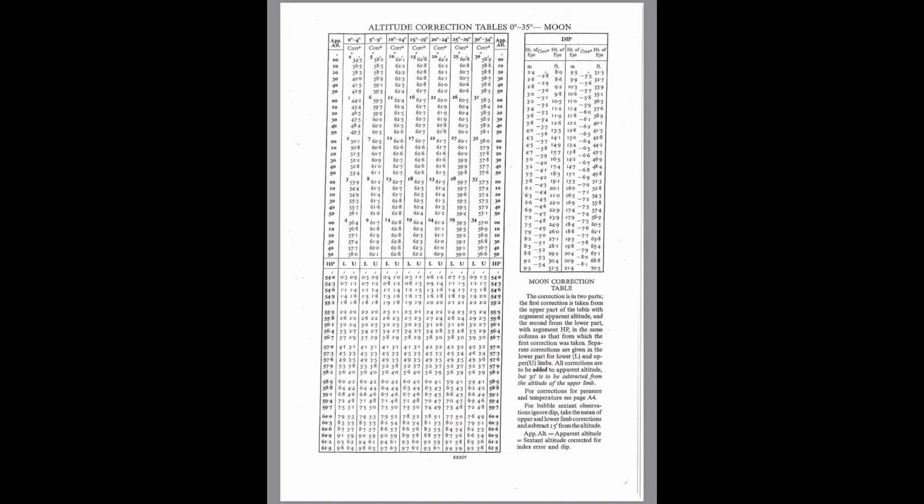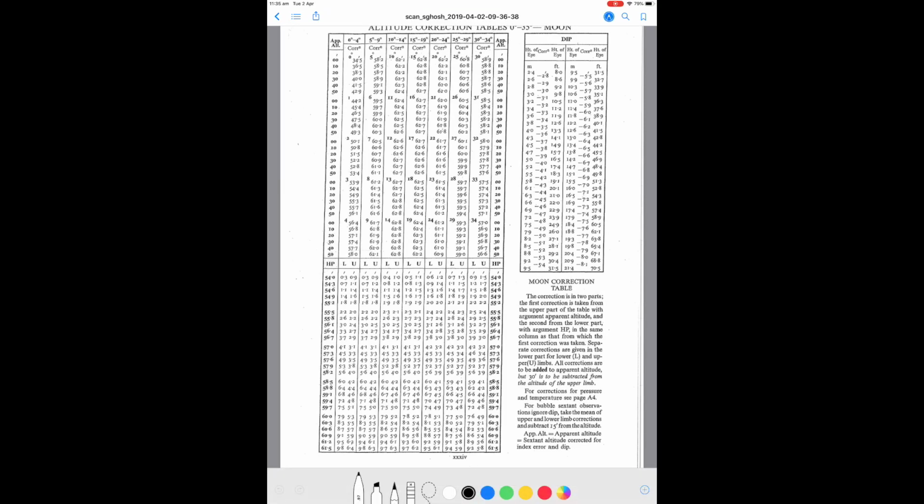So these are altitude correction tables given to you at the back of the almanac as well. These are probably the last few pages after the increments pages. Alright, so this is where you can find out your moon's height of eye as well. So you can see the dip column here. Why is my black pen activated? But this is the dip column. Alright, so for a height of eye of 19 meters, which will be lying somewhere here between 18.8 and 19.3, you get minus 7.7. This is where you get it from.